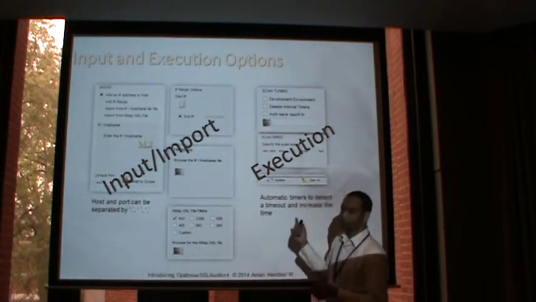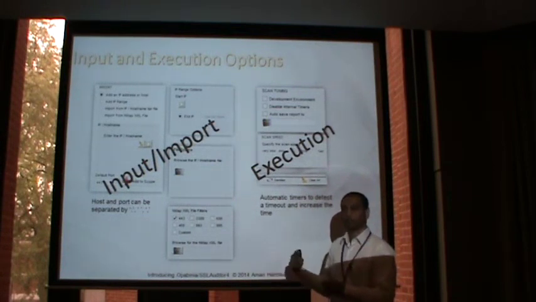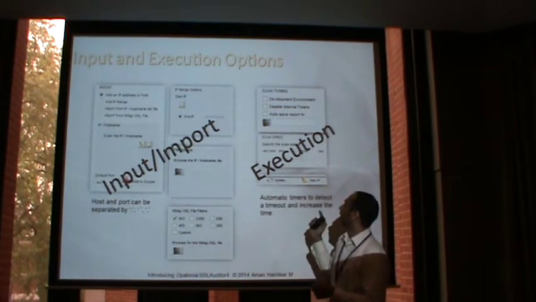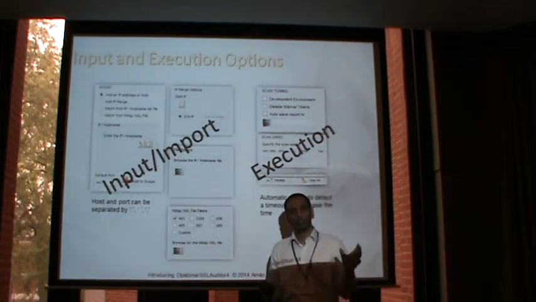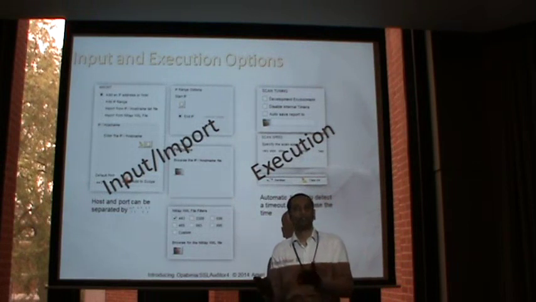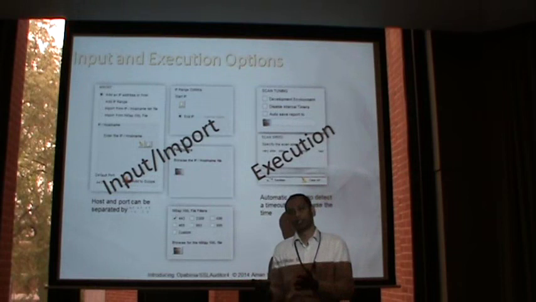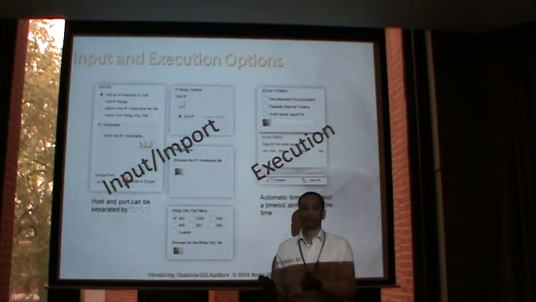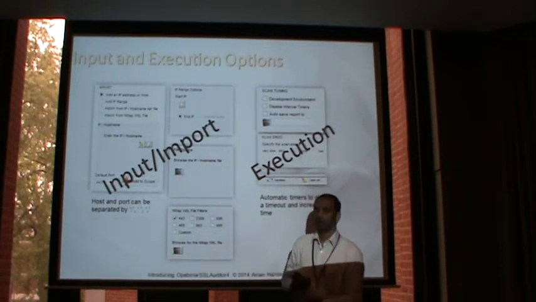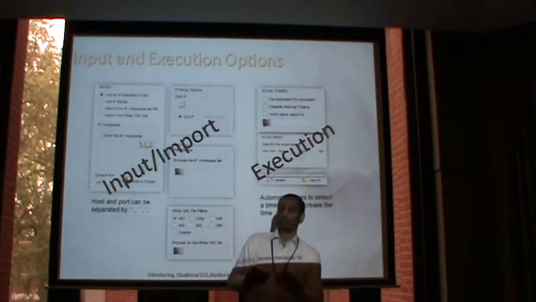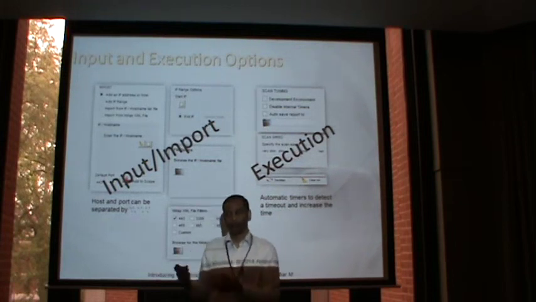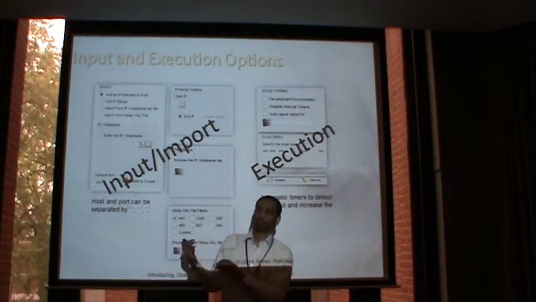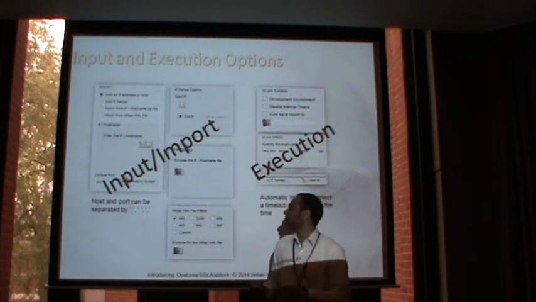And we'll be looking at autosave options in the further slides. And with respect to the scan speed, there is an option to increase or decrease the scan speed. It's mainly useful when you are running the tool against a local service or a remote service. If it is going through the internet, it might be slow, so you don't want the tool to time out very fast, so you can just reduce the time.